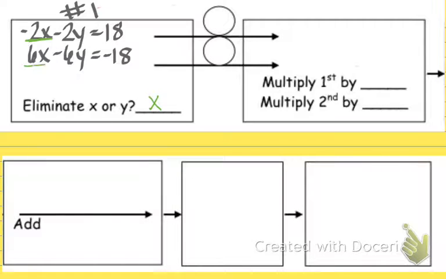So I got a negative 2x and a 6x. Well, they already have opposite signs, so I'm doing pretty good. But either the 2 has to become a 6, or the 6 has to become a 2. I'm going to choose to make the 2 a 6. So I'm thinking, what factors can I multiply this negative 2 by in order to give me a negative 6? If you said 3, it's a good answer.